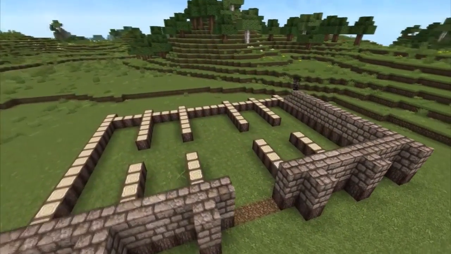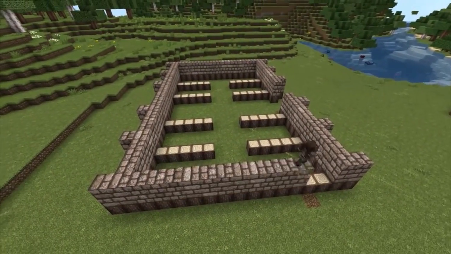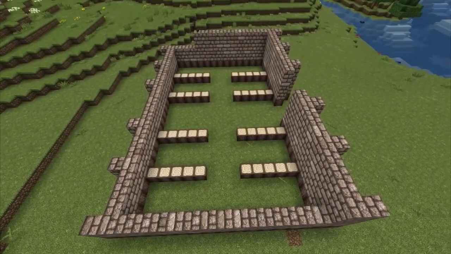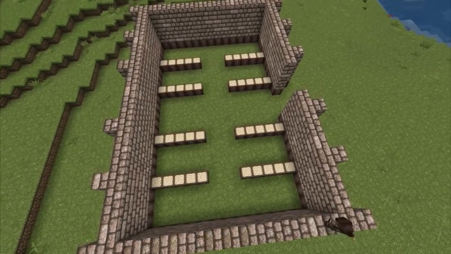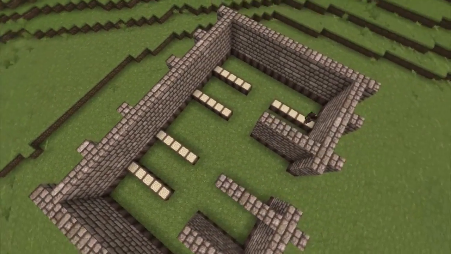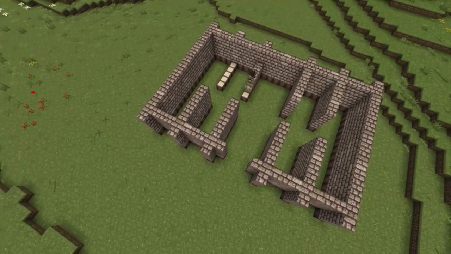For the next step, all we're going to do is build up the wall, which you can already see me doing. Really all you have to do is build up the wall 4 blocks from every log that you have placed for the foundation. Now I'm just going to be using stone bricks for these walls, however if you're using a default texture pack, you might want to add a mixture of a couple other blocks such as cobblestone or just regular stone to these stone bricks as well.